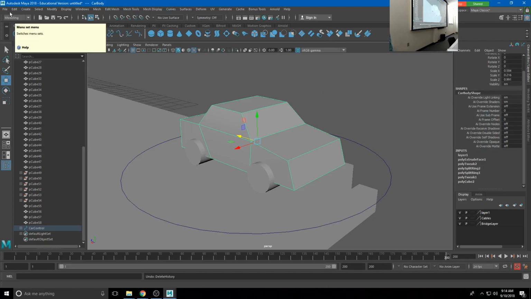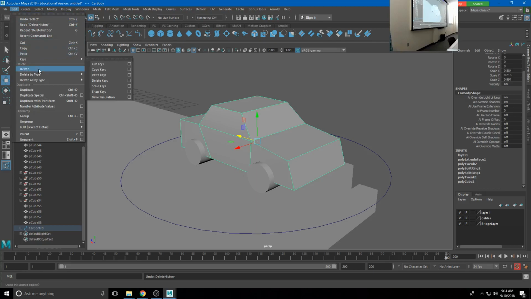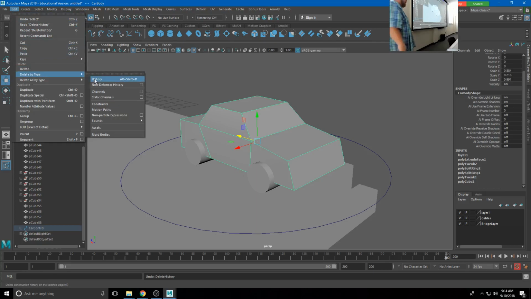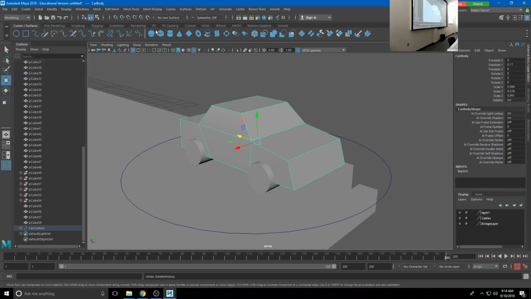And so if I go to Edit, Delete by Type, History, that's basically telling Maya, forget all of that stuff I've done to make this object. Just think of it as a new object, the same as you would a polygon primitive sphere, right? And so when I do that, all of those other nodes go away, and all I get is the car.